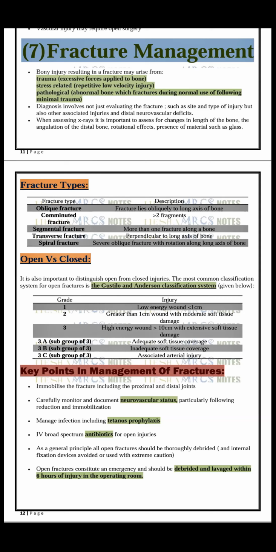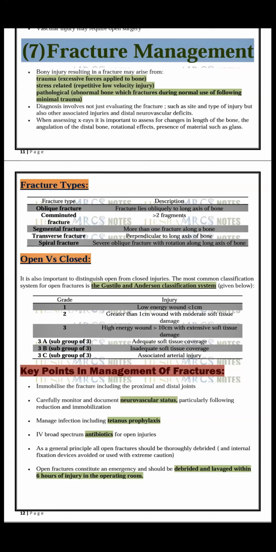How will you diagnose this? You will diagnose it whether you have a history of trauma or not. Your patient will come with severe pain, which is localized in an area related to the bone, and swelling. So pain and swelling are very important criteria for presentation of fracture. You will go for imaging by doing X-ray. It will assess the type of fracture and its relation to the surrounding tissue, the degree of angulation, and if you have any associated rotational effect, and how this will be managed in your patient.